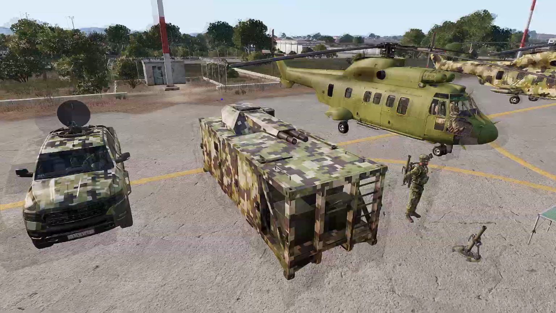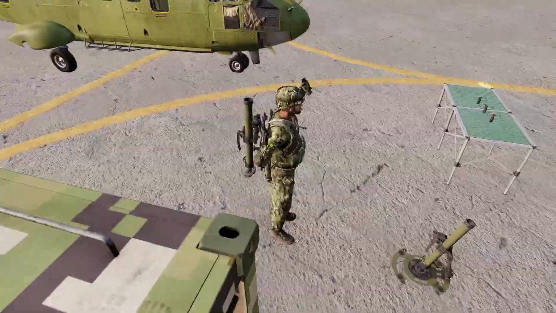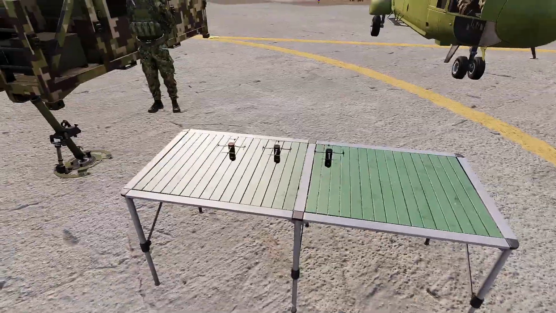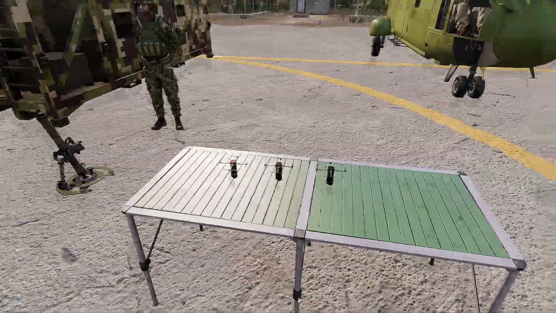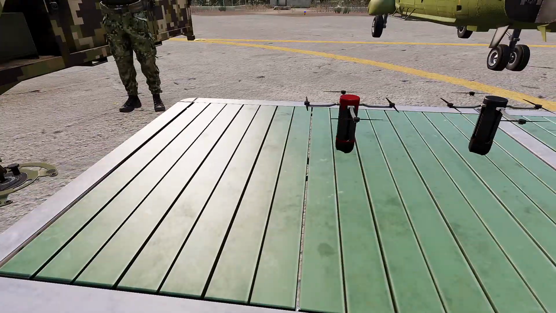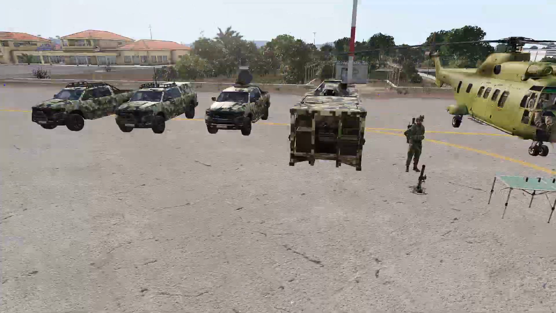They also get this nice little fancy artillery platform. This little infantry guy here gets a single artillery piece, a mortar tube, which is nice. They also get drones, which I think all the main factions like NATO, AAF, and CSAT get. They get the HE shell variation of this drone, a scout drone, and then a smoke shell, which comes in all the colors.